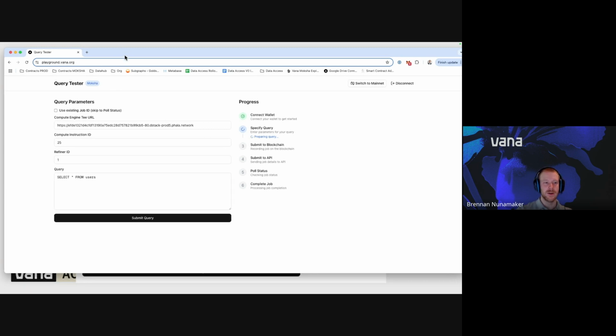So all that it should do is basically return the results that the compute engine was able to download from the query engine as an SQLite database. So that should be the whole flow. It's also creating all of the authorization headers that we need, like signing the query contents, signing the compute job ID that it generates from this compute instruction. But if there is a misconfiguration somewhere here, this will likely fail.